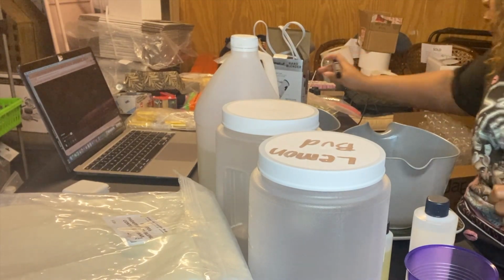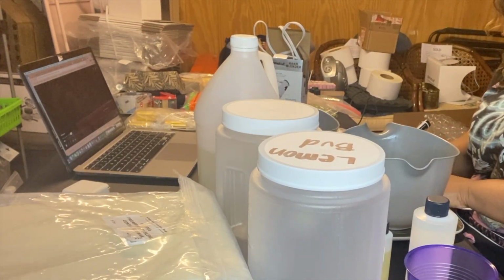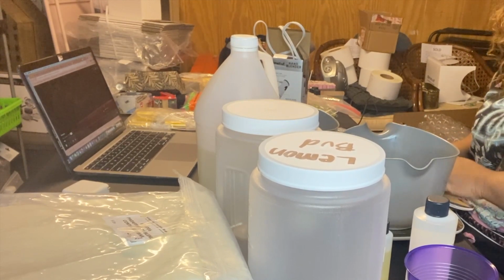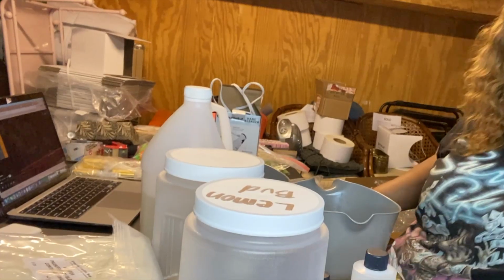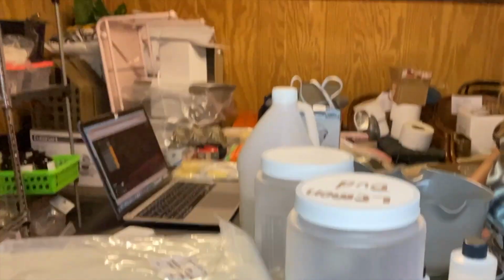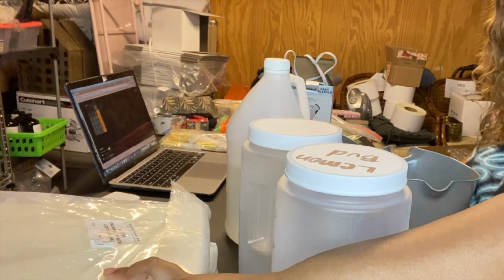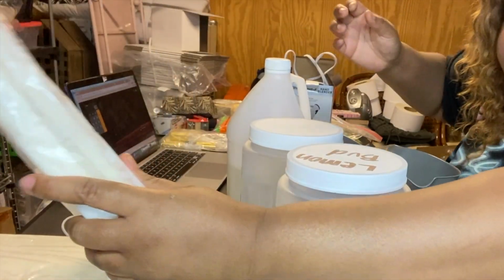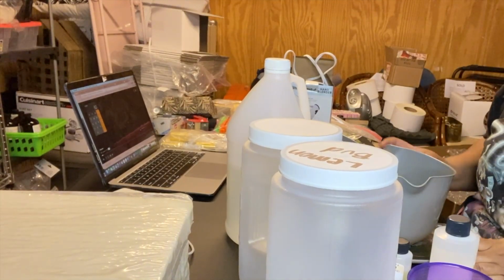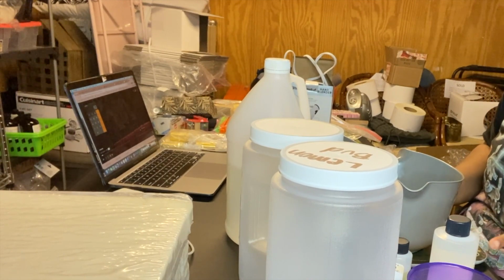So the jars are 3.4 ounces each. And wait, hold on, let me double check on that. Okay, let me angle this down so you can see what I'm working on. That's wax, let me move that. I actually have 4 ounce bottles. I thought I got the 3.4, but I got the 4 ounce ones.